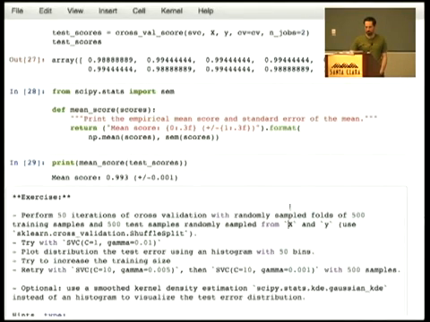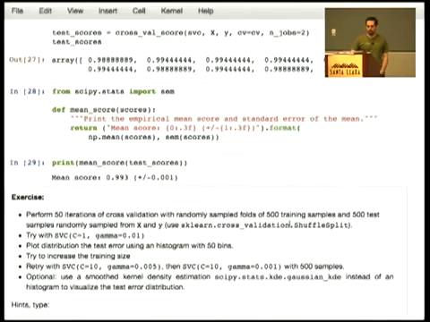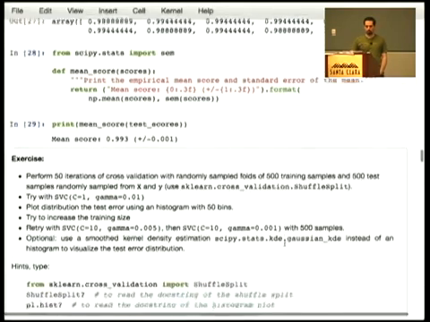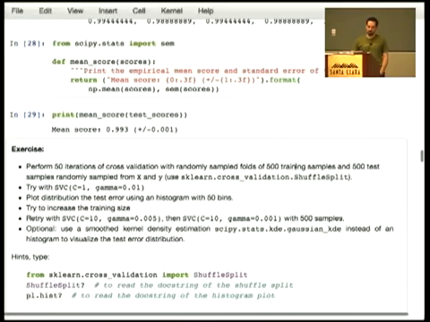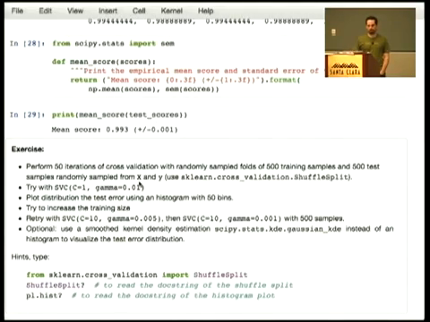And to know how to do this, you should have a look at the docstring of this class, to see how to adjust the size of the training set and the test set. And then once you are able to do cross-validation, you should try on a model with those parameters by default. And if you know matplotlib, try to plot the validation errors using a histogram. Okay? So let's do this, and you can ignore the end of the exercise.